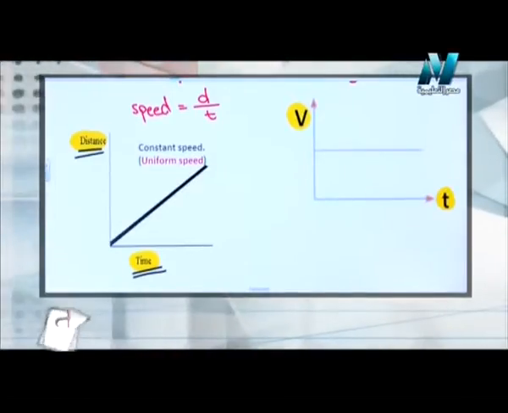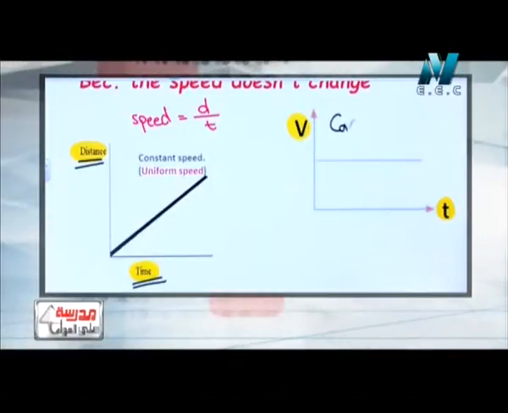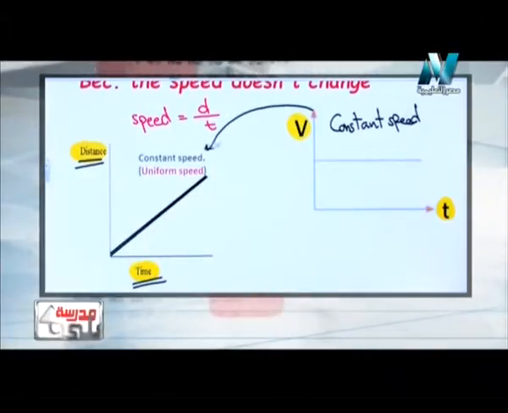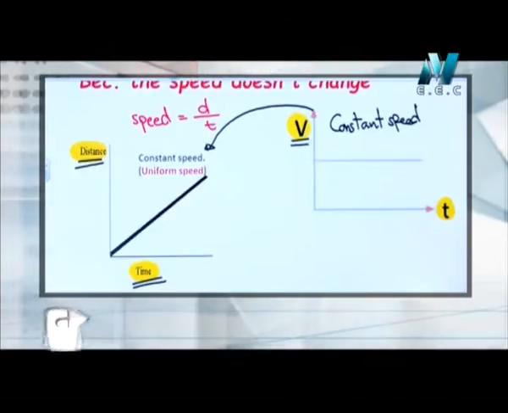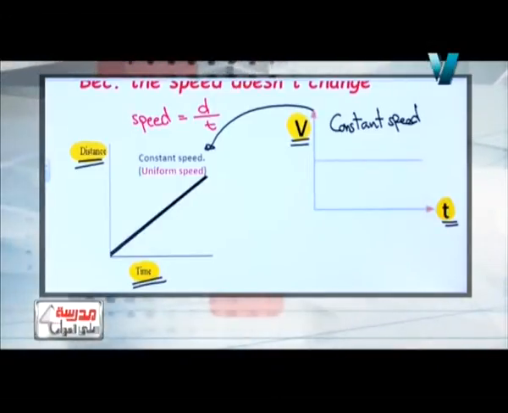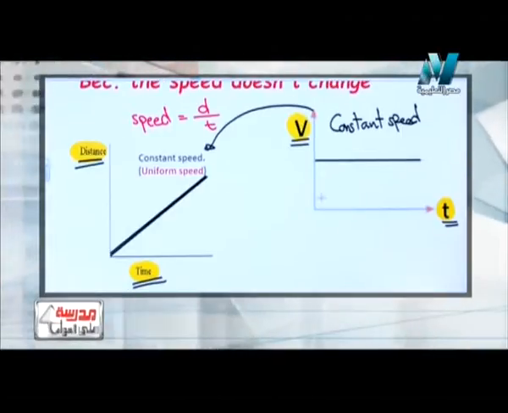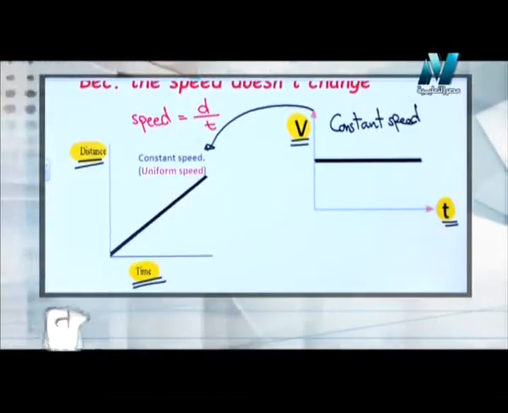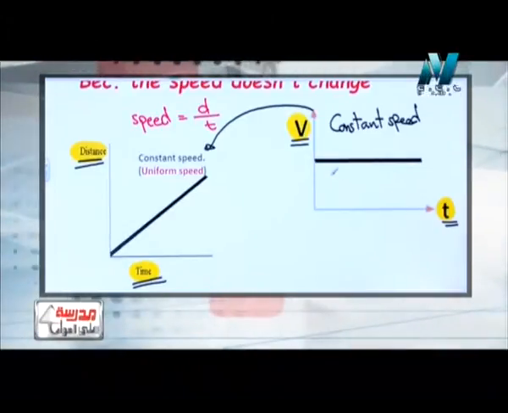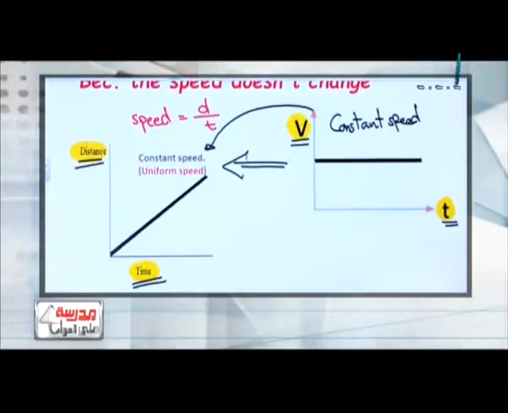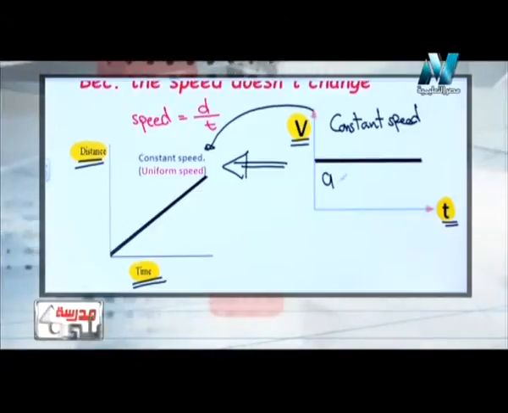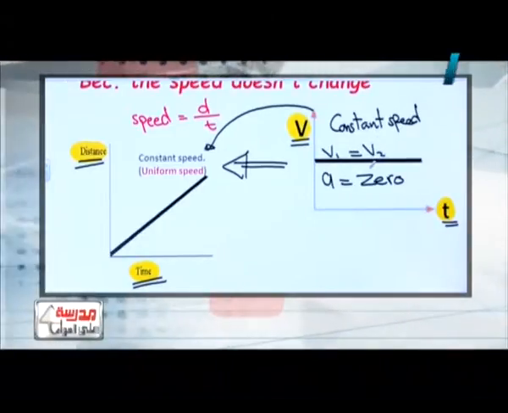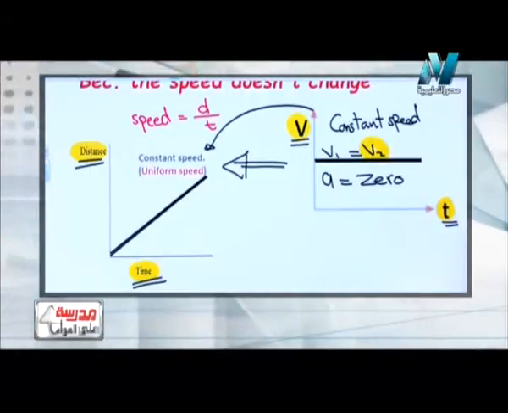At the same time, we have another graph. It represents what? It represents constant speed, or uniform speed. But here, this graph, V and T, so we have a straight line parallel to the time axis, زي ما احنا شايفينه كده قدامنا اهو. Straight line parallel to the time axis. This graph represents two facts. Number one, uniform speed. Number two, acceleration equals 0. And we know why, because V1 equals V2, or V2 equals V1, as final speed V2 and initial speed V1.